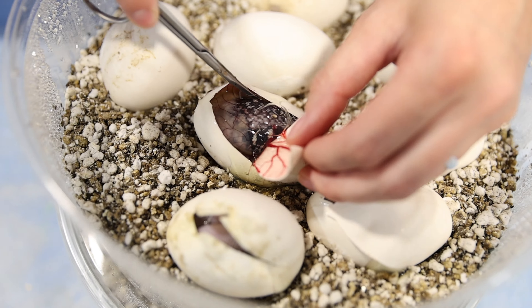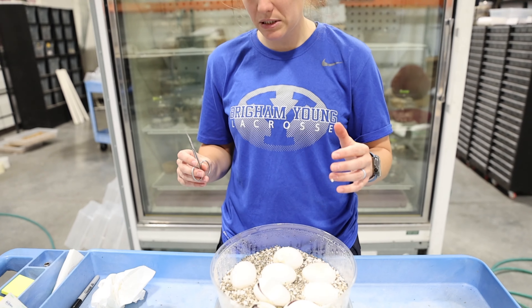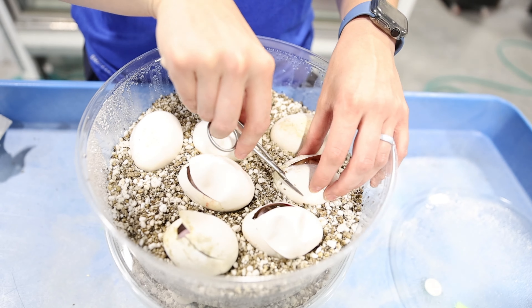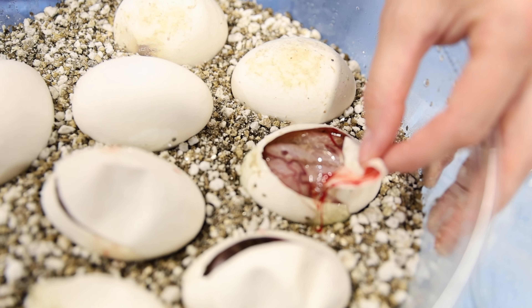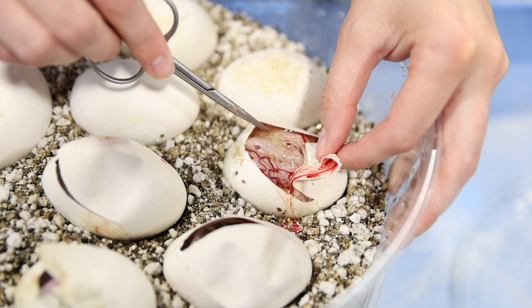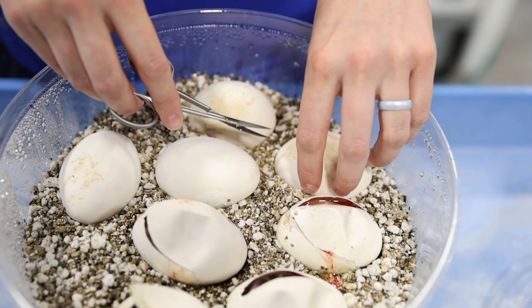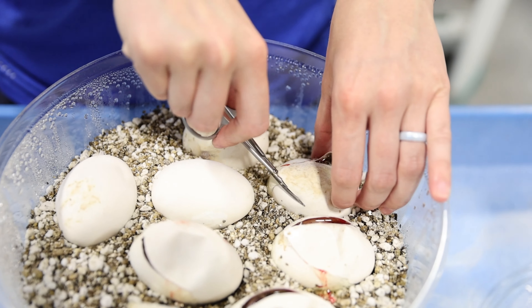A ghost? So, everything in this clutch, if I remember right, should be a xanthic, because if I remember the breeding, it's a hypo snow het white side, bred to an axanthic white side that's het albino. All right, we're going to keep going. There we go. That's a snow. Sweet. All right, that is a snow. Maybe a hypo snow — who knows? Probably wouldn't be able to tell you if it was or not. Not with this breeding.